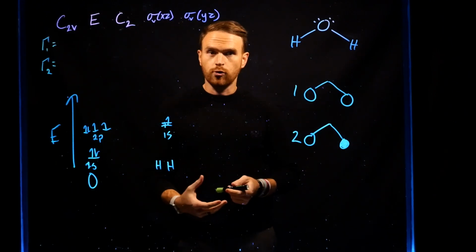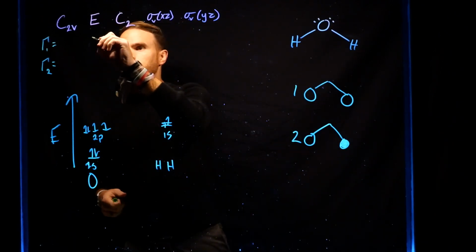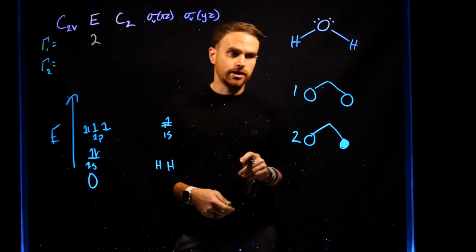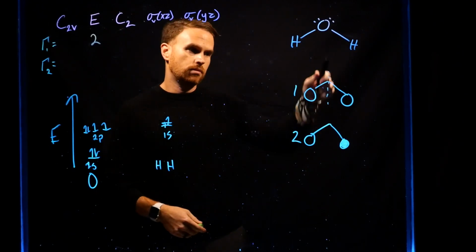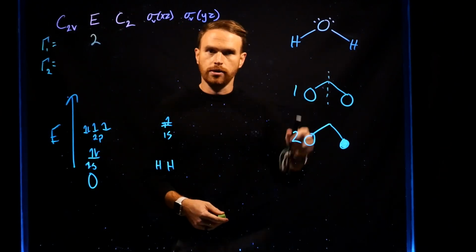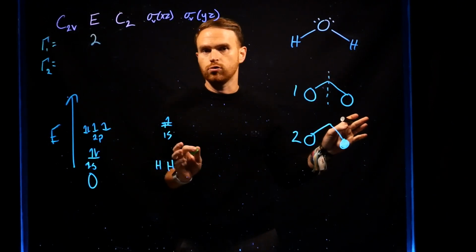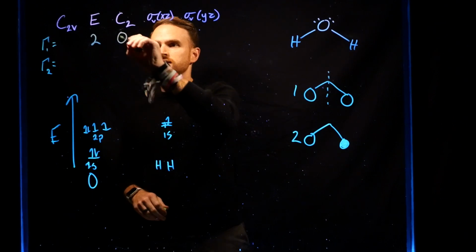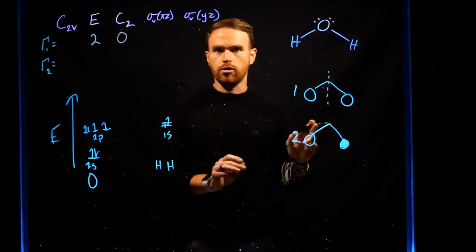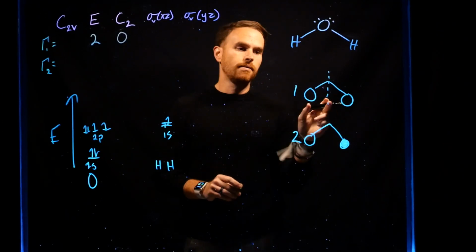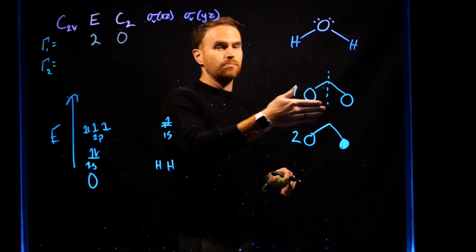For the first reducible representation, for the identity operation, everything stays in its place. So we would get a 2. Remember that the C2 axis runs up and down on this molecule, going through oxygen. And when you do a C2 rotation, notice that both of those orbitals move. So this would get a 0 for the C2, even though they would look the same, because the actual orbitals are shifting. This actually gets a 0. Sigma b in the xz plane, that's the plane of the screen.